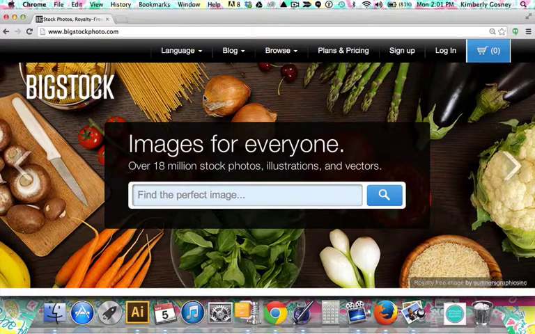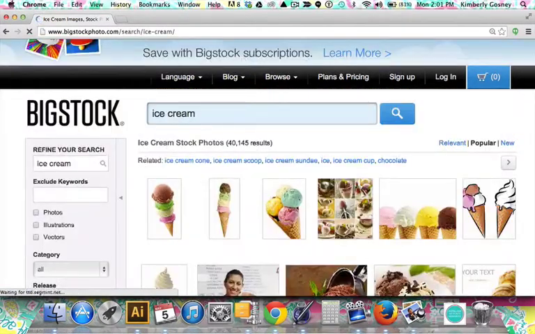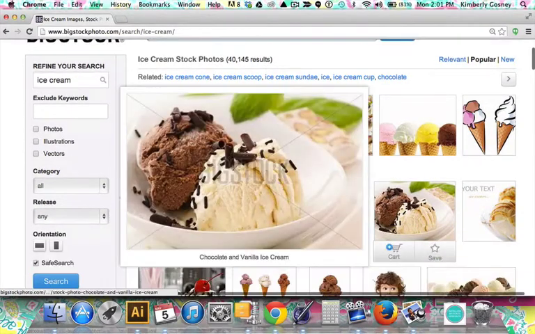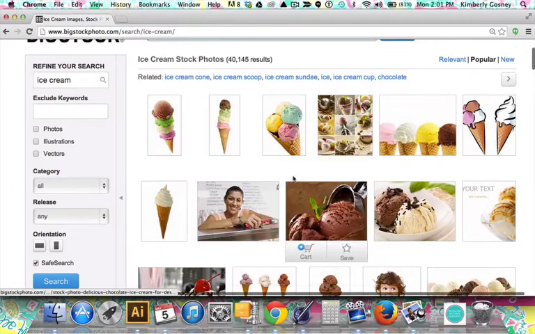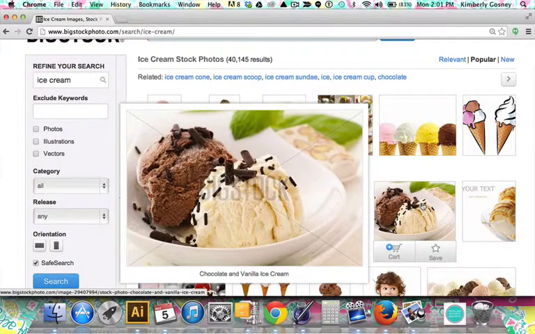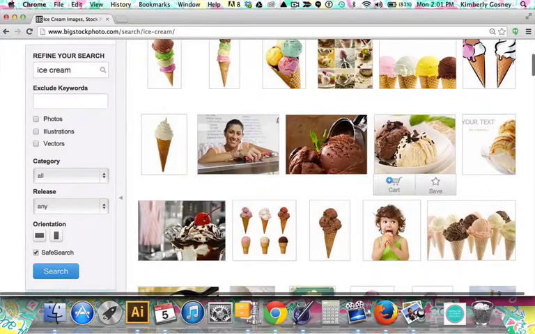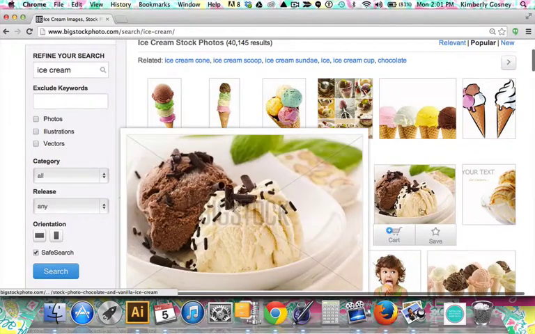So go ahead, open up a second tab and go to Big Stock Photo and just type in a random word. Like right now, I'm going to type in, what am I thinking about right now? How about ice cream? And boom, it's going to be like a miracle. All these gorgeous images of ice cream are going to pop up for me. Oh my gosh, I could write a blog post about, is your website a little too vanilla? Or is your website craving chocolate? Whatever you want.